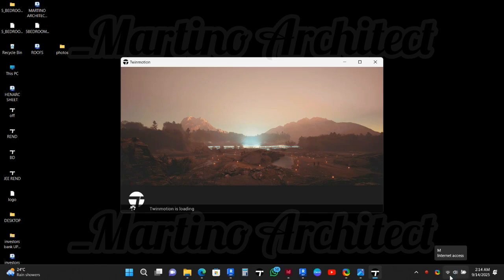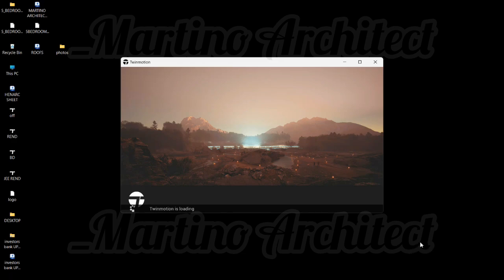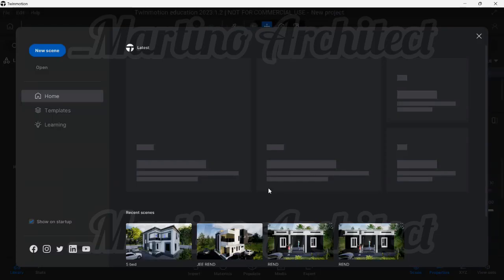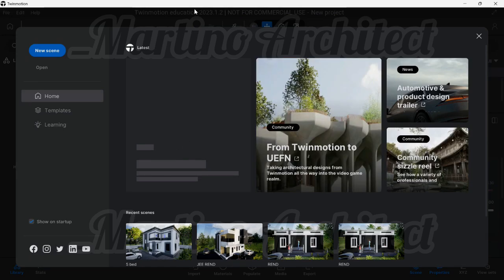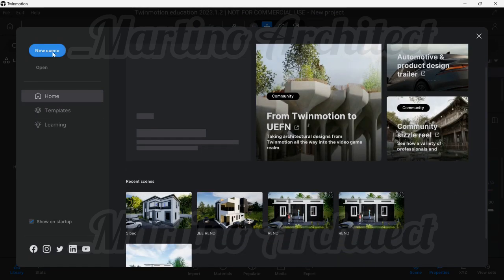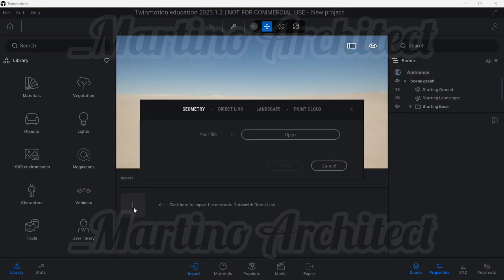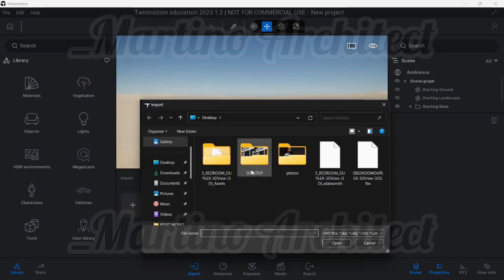Go back to Twinmotion. New scene. Go to import geometry.